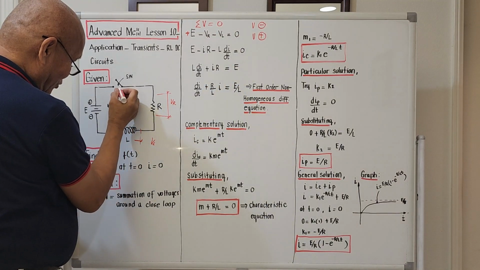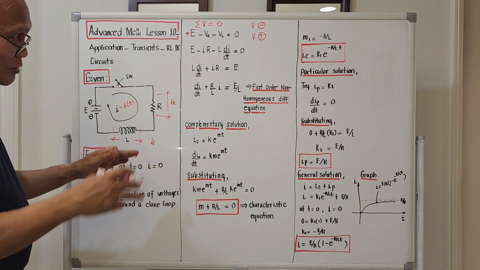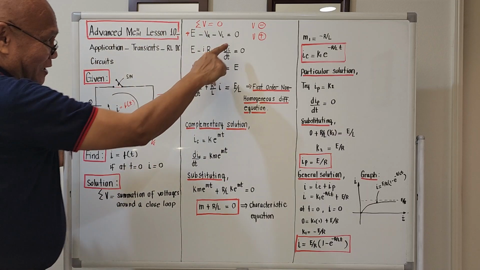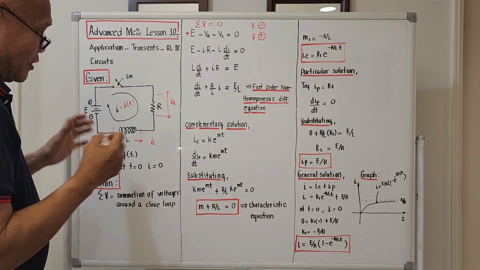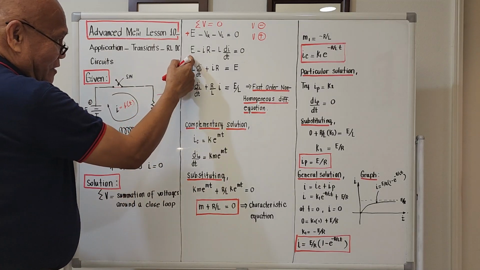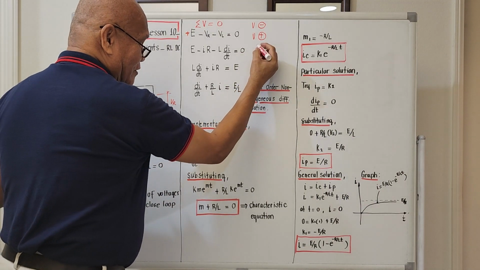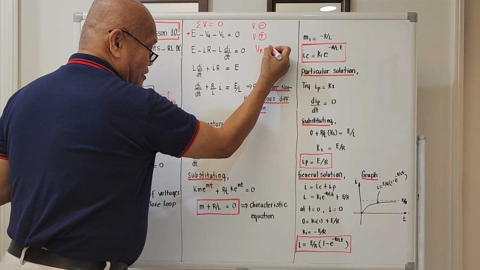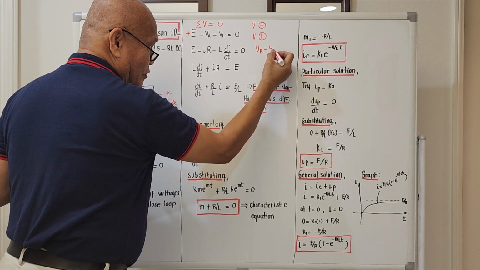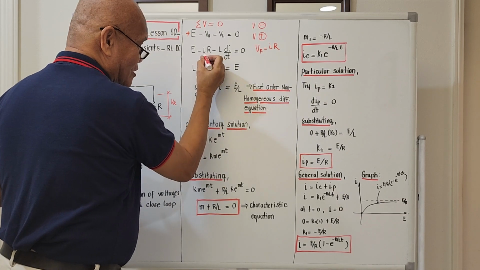That is after closing the switch. It should be a closed loop, because if it's not a closed loop, we could not do this. Okay? So substituting values now: plus E. Under a DC circuit, the voltage across a resistor is just the current passing through that resistor times the value of the resistance. So this is actually IR.